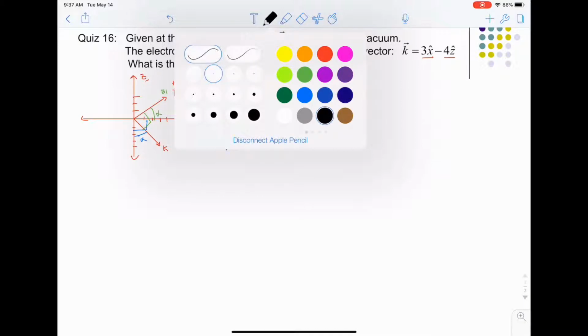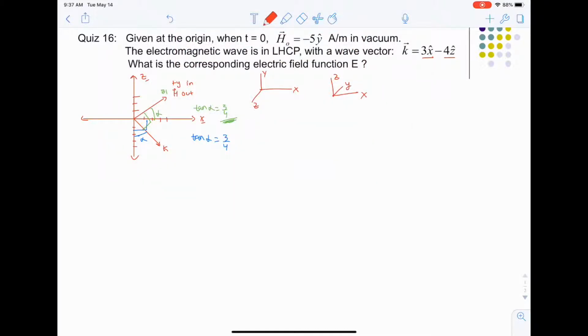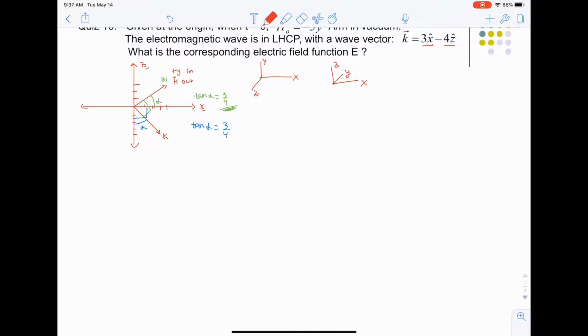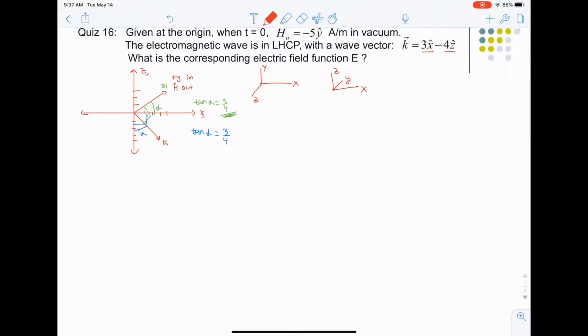Next, to figure out E2, we use our left hand because it is a left-hand circular polarization wave, and E1 cross E2 equals k. So if we point our fingers of our left hand in the direction of E1, and our thumb in the direction of k, when we curl our fingers, we see that the fingers point into the board. So that tells us that E2 is into the board, which is in the positive y direction.